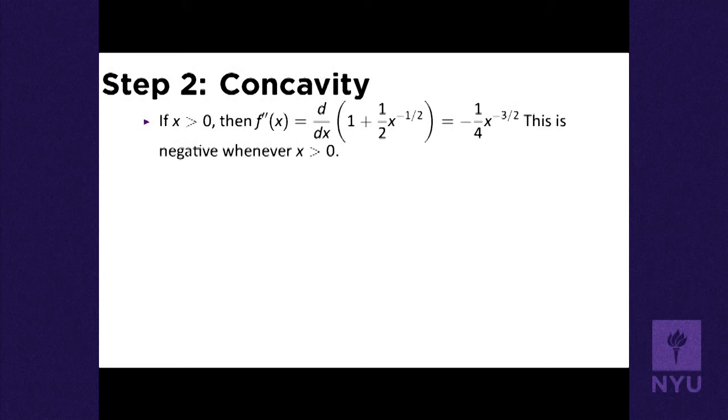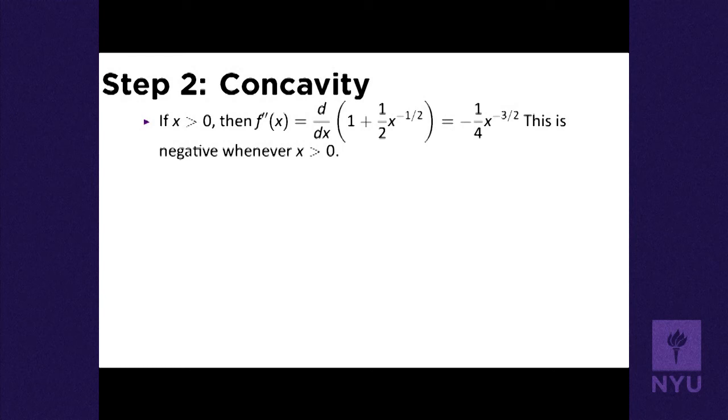Okay? And as long as x is positive, then the square root will be positive, and the reciprocal of the square root will be positive, and the cube of the reciprocal of the square root of x will be positive, and that's what x to the minus 3/2 is. All right, so if x is positive, x to the minus 3/2 is positive, which means that f double prime, which has a negative in front, is negative. Okay, so that much we figured out.